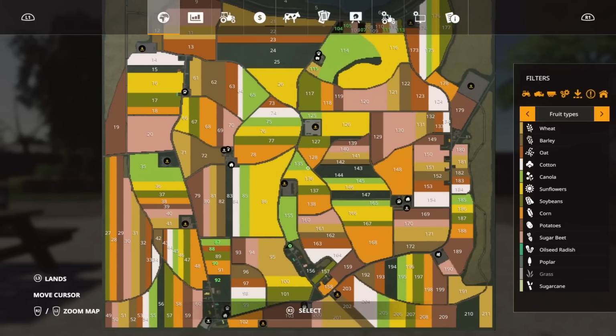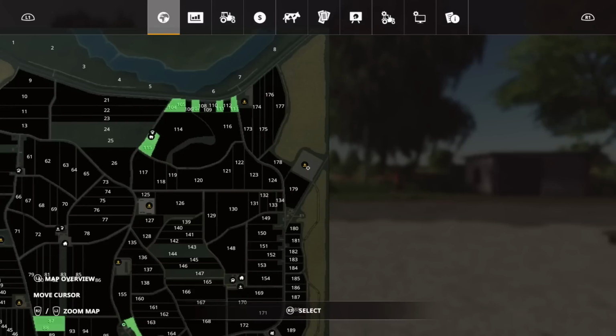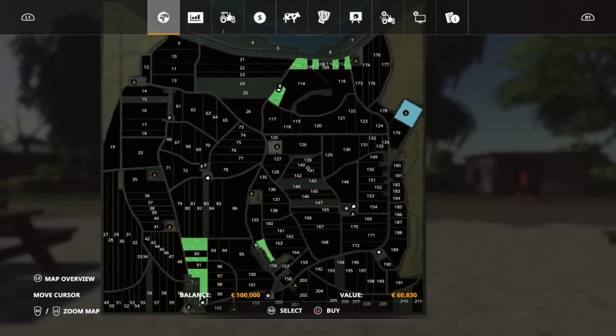Now, biogas plant on this, as with most maps, you do have to buy and own for it to work. That's only 60,830, so not too expensive. What do we start with? Well, I'm on New Farmer, and I've got this on normal mode.